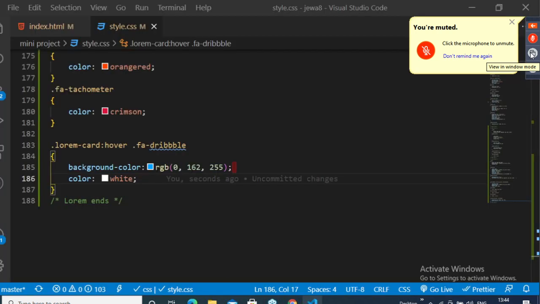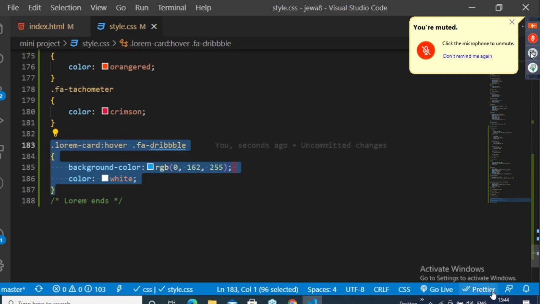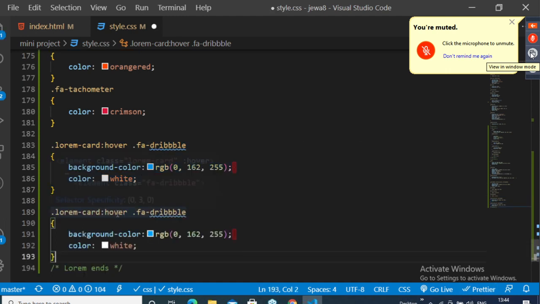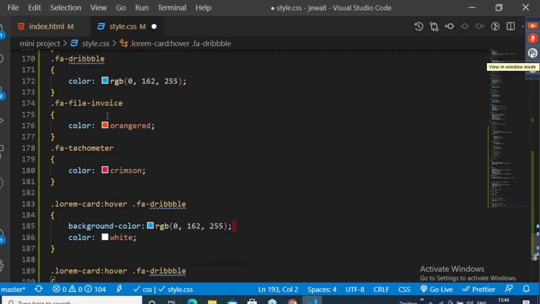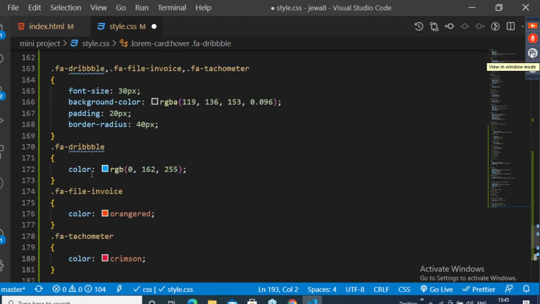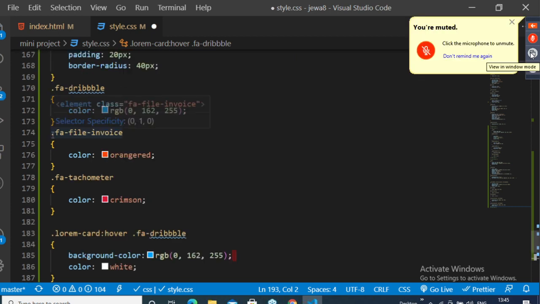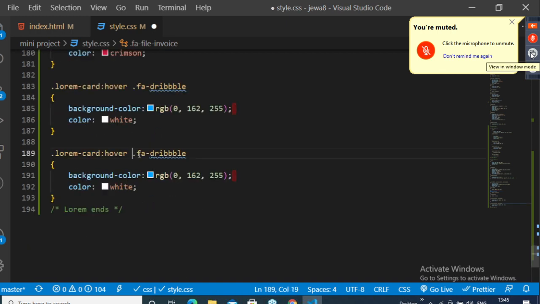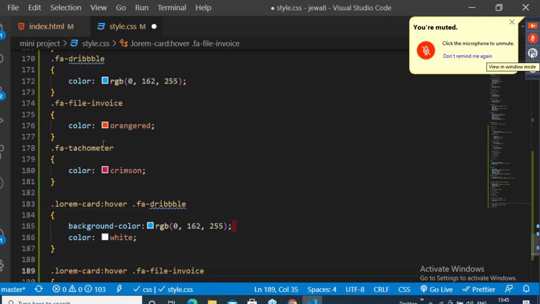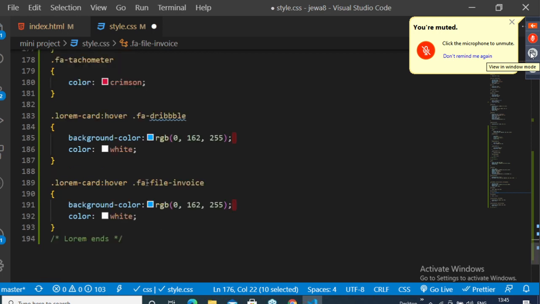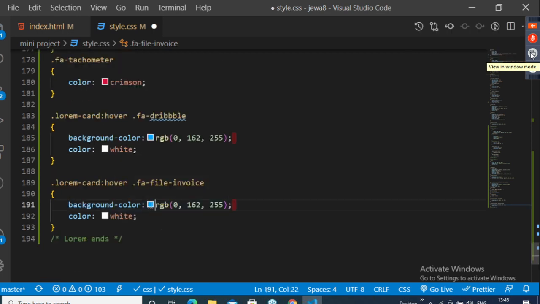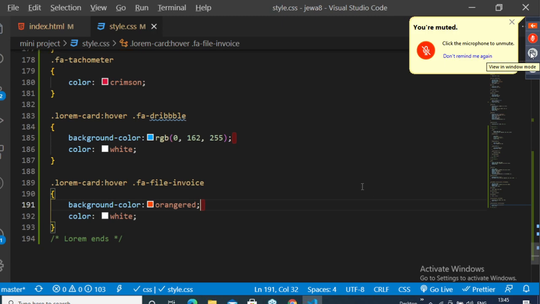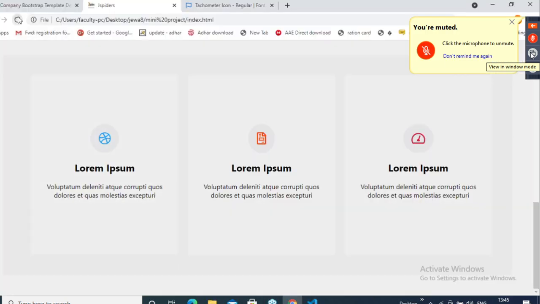Can I do it separately for everything? Same thing. And what I'm doing here, when you hover on this, let me copy this. When you hover on the card with this class, the invoice class, then you should apply some property, guys. Yes or no? I'll change the class name here. Which color should you apply? Background color should be this one, so I will paste this background color here. Text color should be white itself. Save this, reload the page.